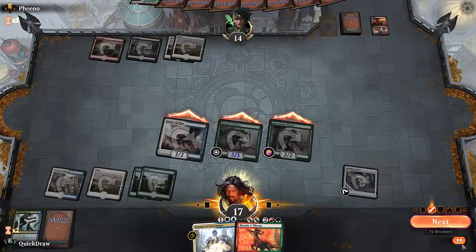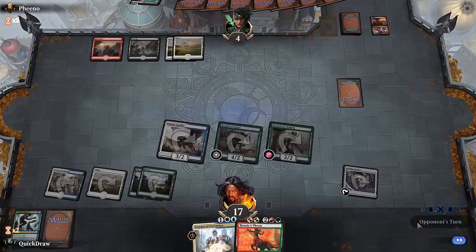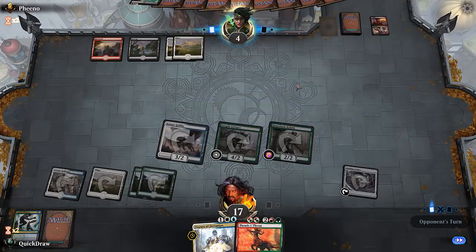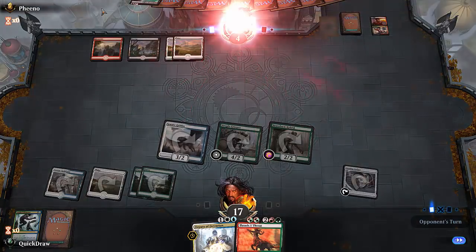That means that between Deputy of Detention and Thrash Threat next turn, we will be able to just get them. Because if they play 2 creatures, we can remove both of them. And 2 creatures is what it requires for them to survive. Okay.